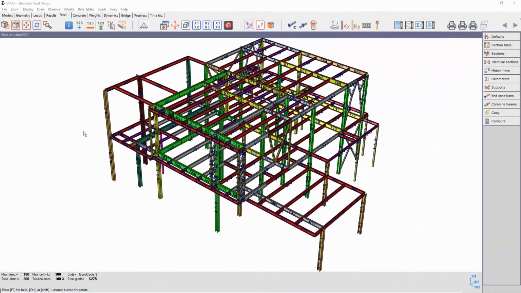Another major improvement is related to steel design. A detailed calculation report is available for the design according to the European standard EC3, the American standard AISC, the Brazilian standard NBR 8800, and the Israeli IS 1225 for hot-rolled or welded steel. Also available are the European EC3 and the American AISI for cold-formed steel.